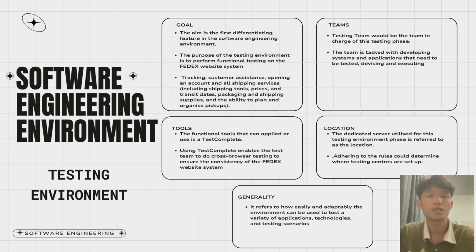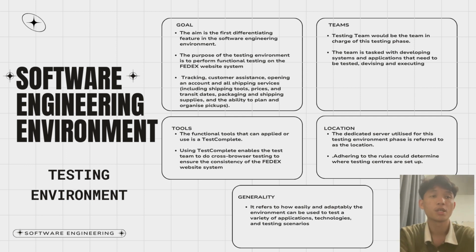The second factor is teams. The testing team will be in charge of this testing phase. The team is tasked with developing the system and applications that need to be tested, developing and executing. Third, tools. The functional tool that can be applied by the user is TestComplete. Using TestComplete enables the test team to do cross-process testing to ensure the consistency of the FedEx website system.